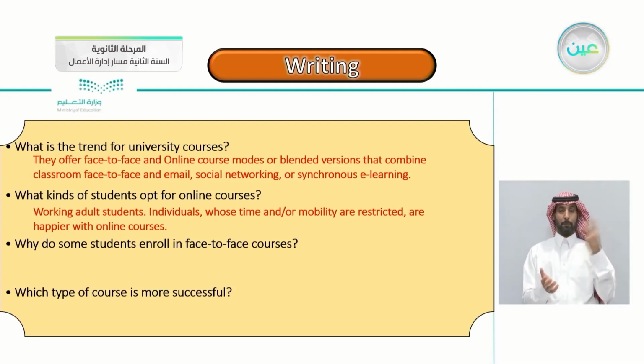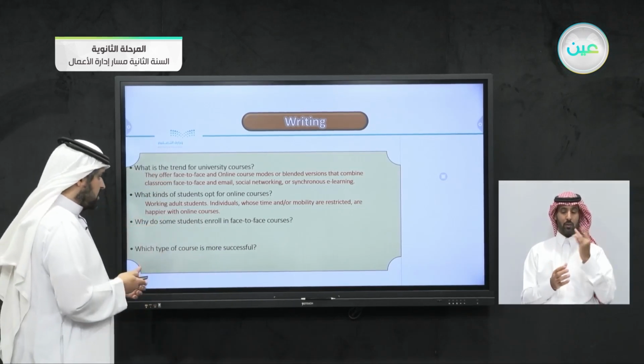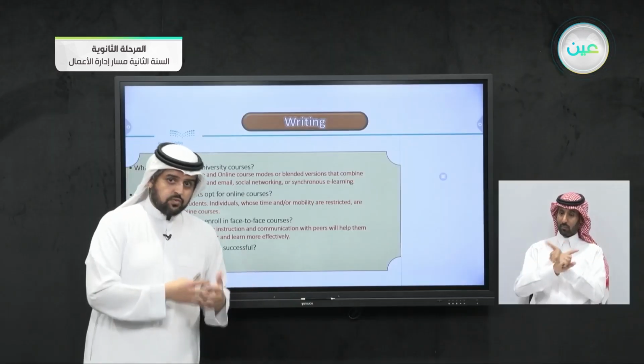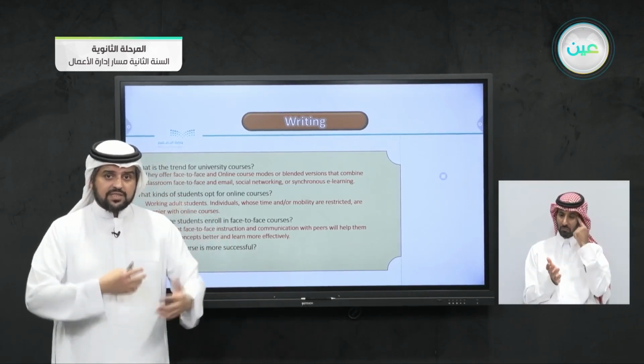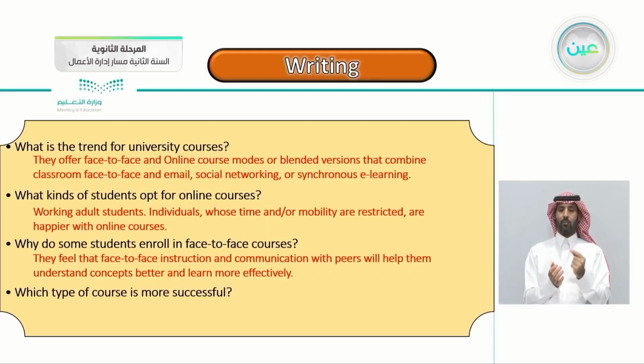The third question, why do some students enroll in face-to-face courses? This is another question. The students who choose to go face-to-face learning, why do they choose face-to-face learning? They feel that face-to-face instruction and communication with peers, with their friends, with their colleagues, will help them understand concepts better and learn more effectively. So they choose that because they feel that being face-to-face with friends, with colleagues, and with the teachers, and seeing their movements, their gestures, this will help them to understand the lesson better and more effectively.